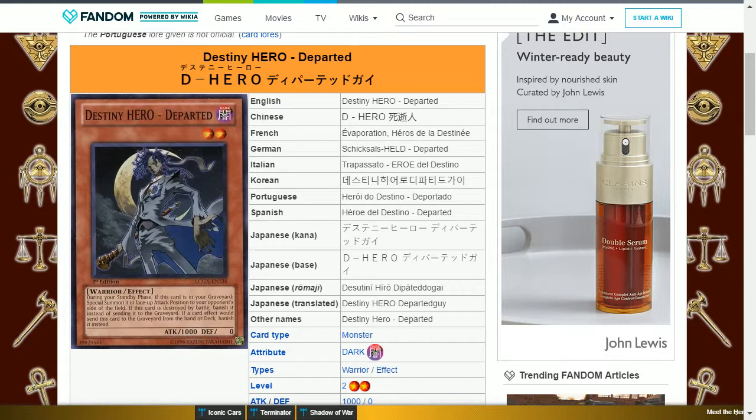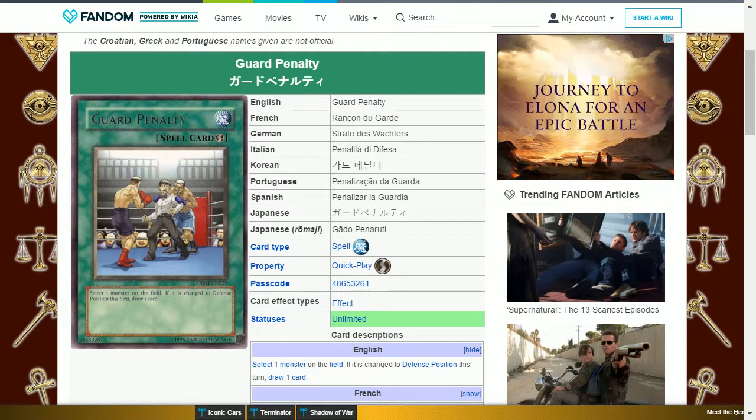If this card is destroyed by battle, banish it instead of sending it to the graveyard. If a card effect would send this card to the graveyard from the hand or deck, banish it instead. This card can only be useful if your opponent has few life points, as it is forced to be summoned in attack position, meaning you can cause the remaining damage more easily. Guard Penalty is a rare.